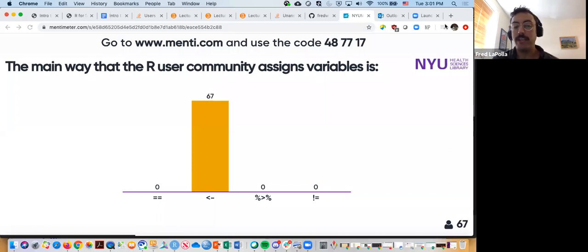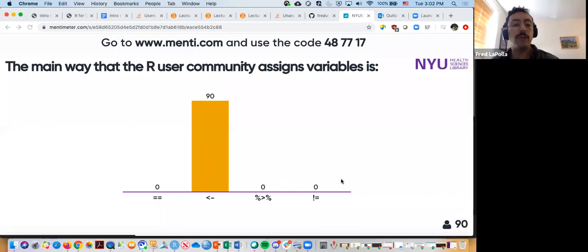The other symbols we see on the screen: the double equals means we're saying in a logical way, if we're trying to test a condition or filter a set of data, is some column equal to, for example, 40 years of age. The percent arrow percent can be used in certain packages, particularly in the Tidyverse family of packages, for carrying things along or piping things. Haven't really talked about that yet, but you may see that going forward. An exclamation equals means not equal.